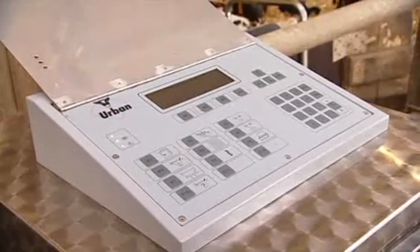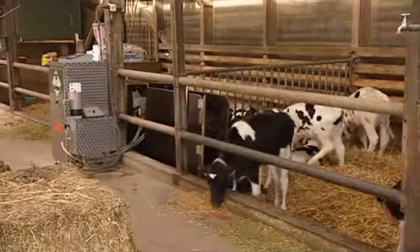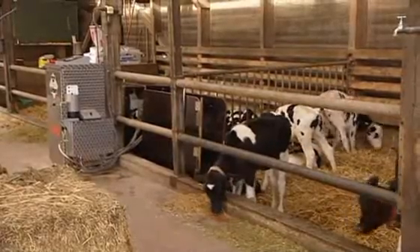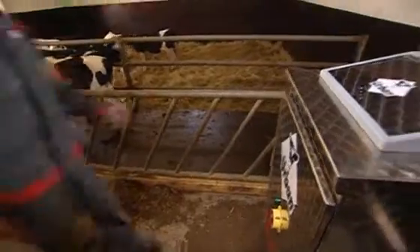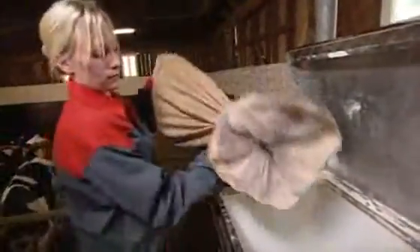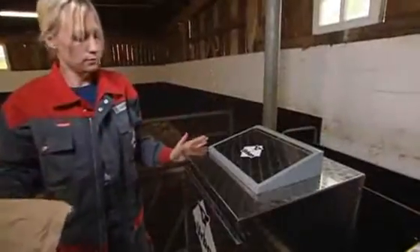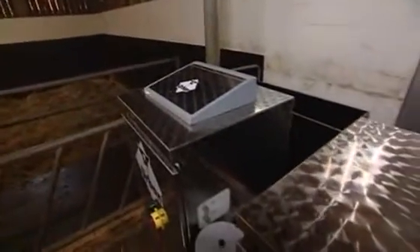Linking your feeder to a PC with newly improved animal data administration helps you manage your farm effectively. Preparing liquid feed doesn't come easier than this. Just open the lid, pour up to 35 kilograms of milk powder into the sturdy powder bag, close the lid and you're done. The Urban U40 does the rest at a consistently high level of quality. And best of all, since it uses no conventional agitators, the U40 offers maintenance-free and trouble-free operation.